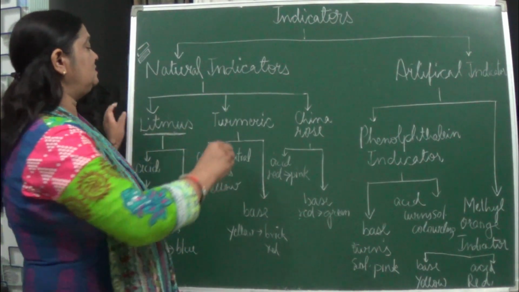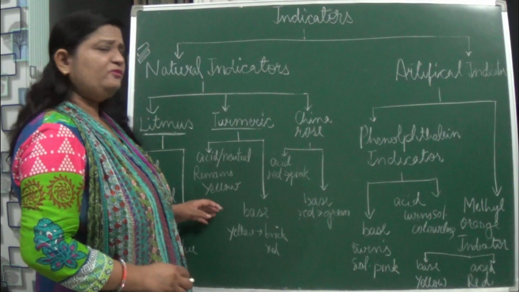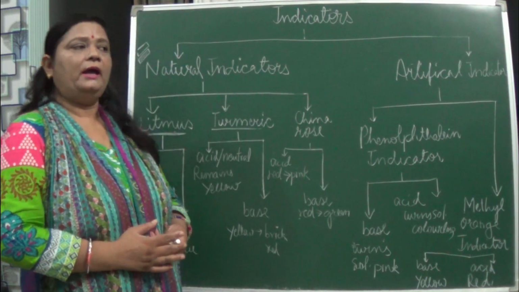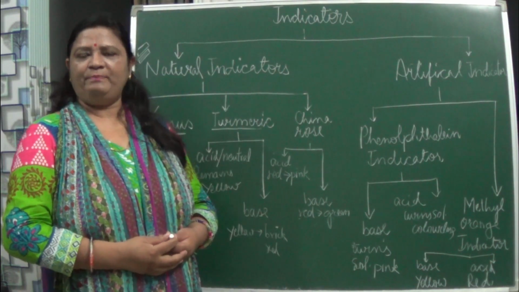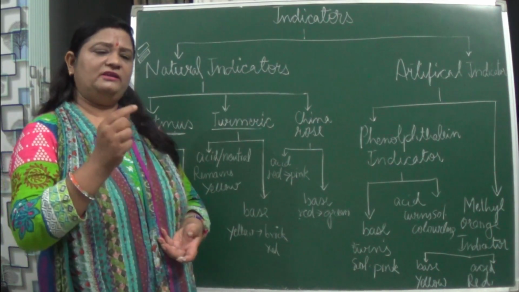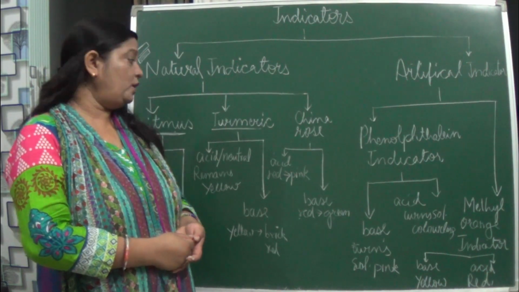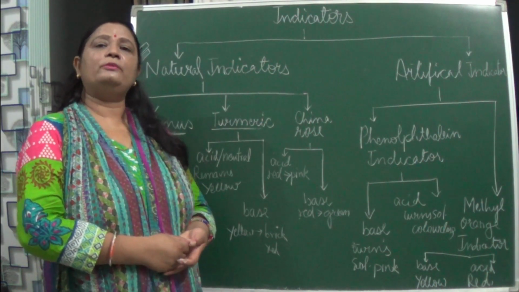Now turmeric. You all know what turmeric is. It is haldi, isn't it? It is found at home. Sometimes when you eat food, it falls on your clothes also. And when you try to wash it with soap, you see that the yellow color has become red, isn't it? Have you noticed that? If not, try it at home today.